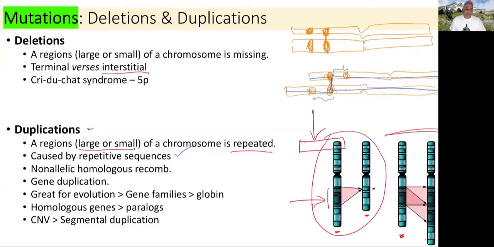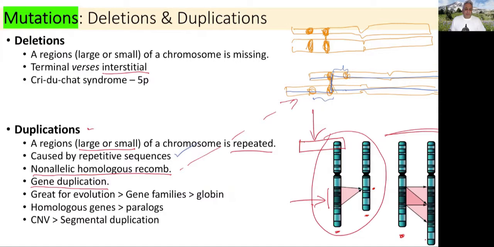So in many textbooks, the term that they use to represent this type of misalignment is non-allelic homologous recombination. And that's exactly what you see up here, okay? And now you know how you can get gene duplication. Now, gene duplication may not be a bad thing. If certain genes are duplicated on a particular chromosome, then that chromosome, as it travels through the species, will have copies of genes. So you'll have the primary gene and the copy.